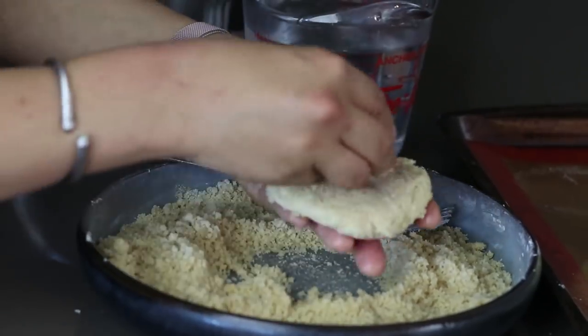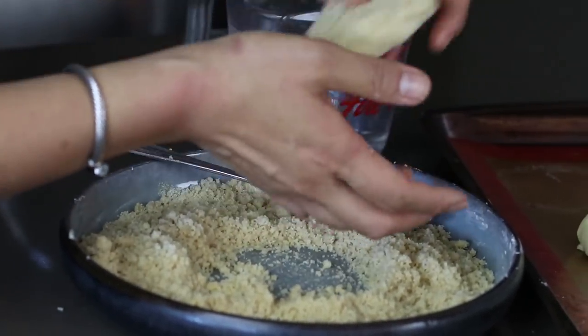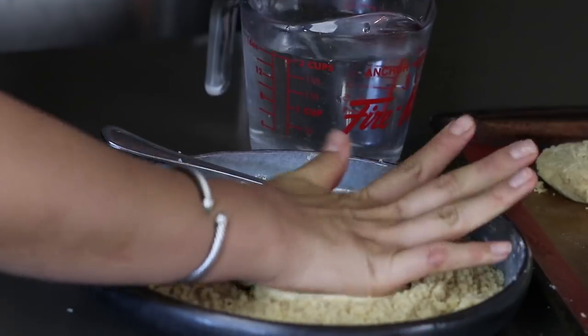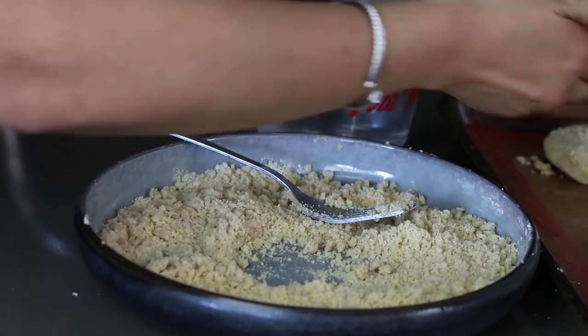Dip it in our crumble that we made. And then you want to flatten it with your palm and just let all that crumble stick onto that dough. And then repeat this with each piece. And if there was any leftover crumble, I just added more onto each piece. And I also put some on the bottom of each dough ball as well.